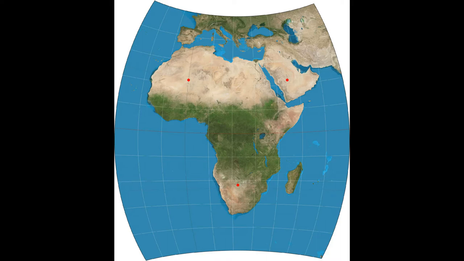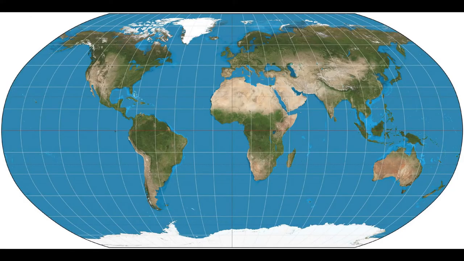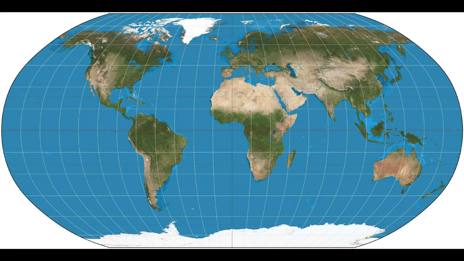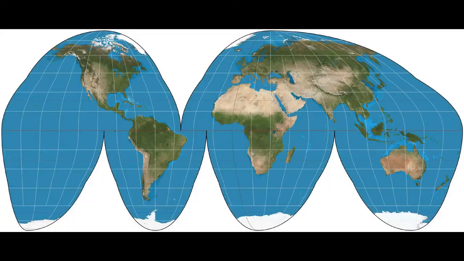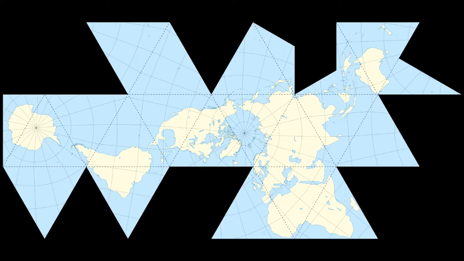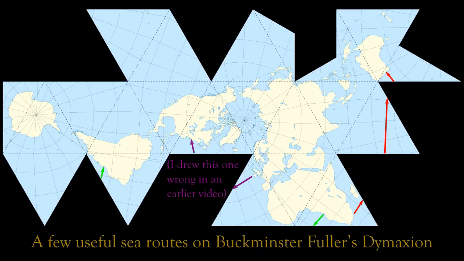Of course, a lot of maps are designed as compromise projections. Instead of aiming for perfect representation of any one factor, you make something which minimizes distortion and still looks good. The Robinson and the Winkle Triple are the best examples, and these often use a curved shape around the edges. Another interesting way to make a compromise projection is to turn the Earth into a shape which does have a net, and then flatten that. These maps are sometimes called orange peel maps, because it's like what would happen if you peeled an orange and then flattened the peel with a rolling pin. This is where we get things like the Goode Homolosine, Buckminster Fuller's Dymaxion map, and the Waterman butterfly projection. Orange peel maps overcome a lot of the distortion problems and hit a good balance between shape and area, but you really don't want to use them to travel across the ocean.